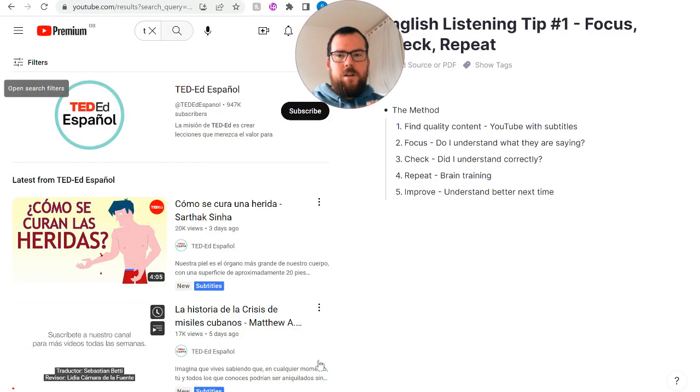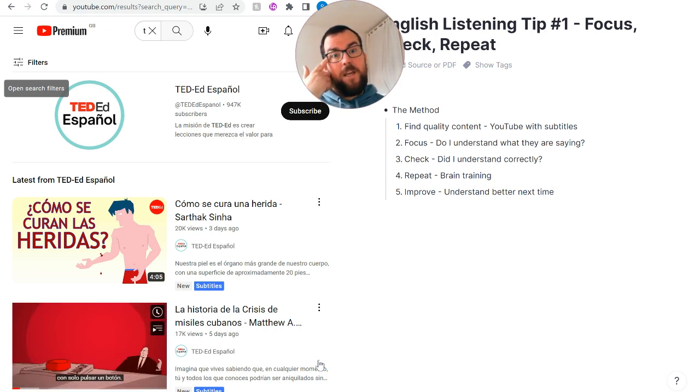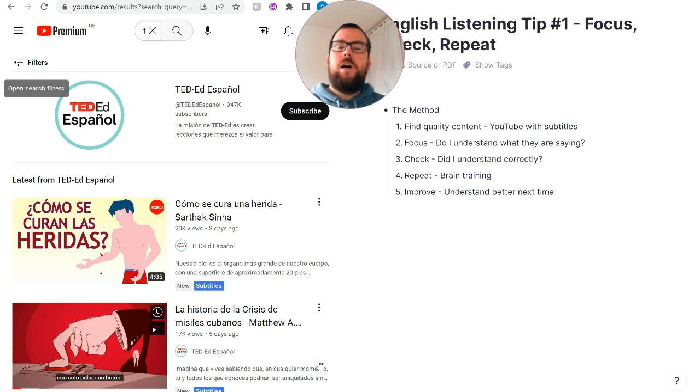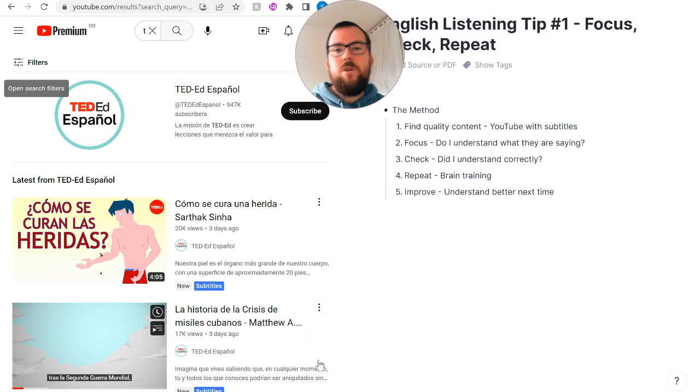As you can see, on the left we have YouTube and on the right we have Remnote. Remnote is a note-taking application that I use because you can also use it to make flashcards and it's free. So if you're interested in a note-taking application or maybe testing out flashcards or something like that, search on Google, Remnote, it'll come up. I quite like it and I'm just testing it out at the moment.